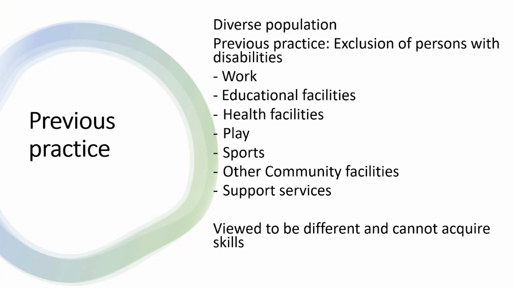Can anyone give me the reason why they were excluded? Oh, I can see someone saying it is because they were seen as people who do not have skills, potential and capabilities to be included in those activities. You are correct. That was the belief that people had previously, that once a person has been declared to have a disability, it means he cannot do anything. He cannot participate in any event or in any activity.